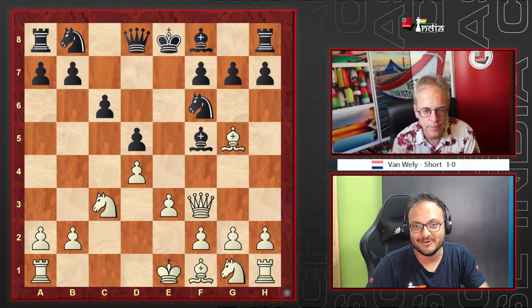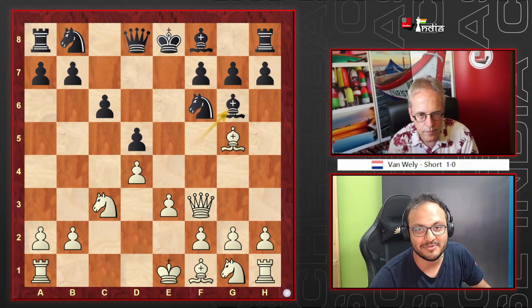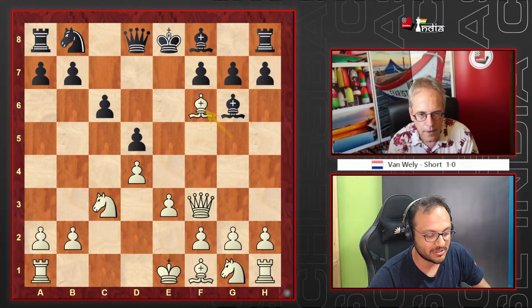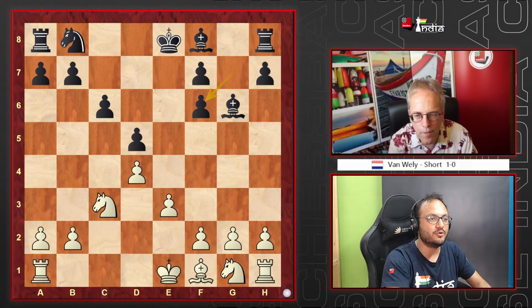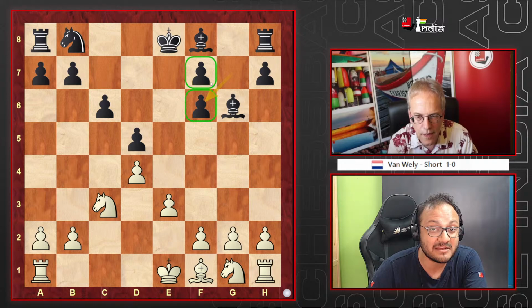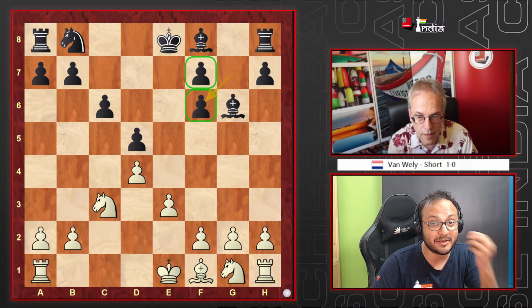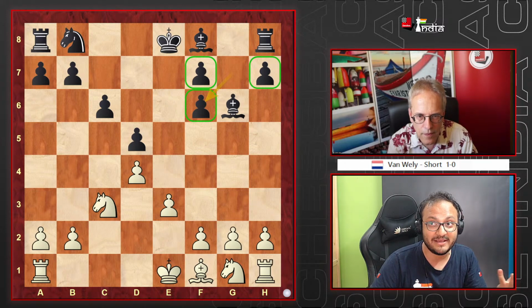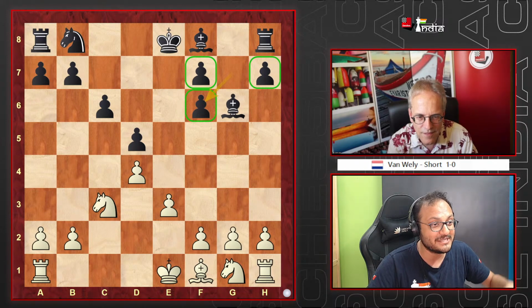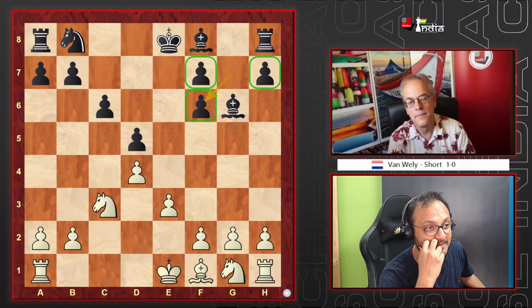Right. So Queen f3, bishop went back. He took. Takes, and now we have a double pawn on the board, and those are isolated, and I really despise them because there's also an isolated pawn on the h-file. How can a player like Short play this way? What is the positional justification, Herman?